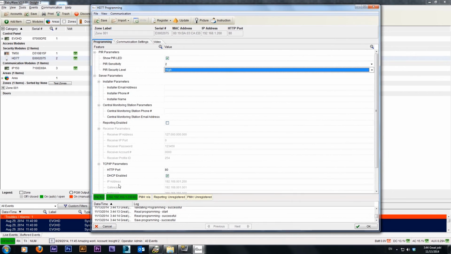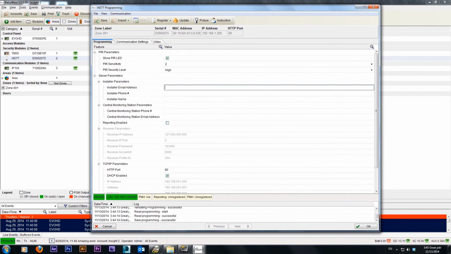On this screen, other things you'll notice, down here, you'll see online, this is your bus communication with your HD77. So this means your bus is communicating properly to your HD77. And here, this is your network configuration. In this case, it's telling me that I'm online through the LAN, the local area network, with this IP address on this port. You also have the possibility of being Paradox My Home. If you're connecting from an external source, you'll see the Paradox My Home in green. It tells you whether you're registered or not for reporting, and whether your Paradox My Home is registered or not.